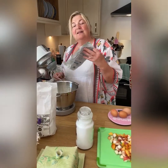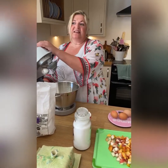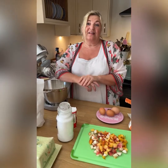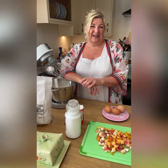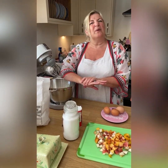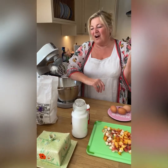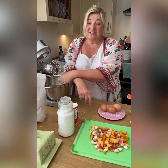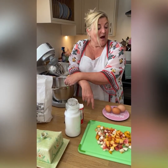So this isn't part of your 50 Shades series? No, this isn't 50 Shades. This is kind of 40 Shades and a half, because I quite like this myself. It's not one of my all-time favourites, but it's a lovely cake. It's more what we do every day, really. It's everyday cooking, isn't it? It's using up stuff that's manky and making something else with it. I don't like waste. I hate waste. So that's why we're using manky fruit.